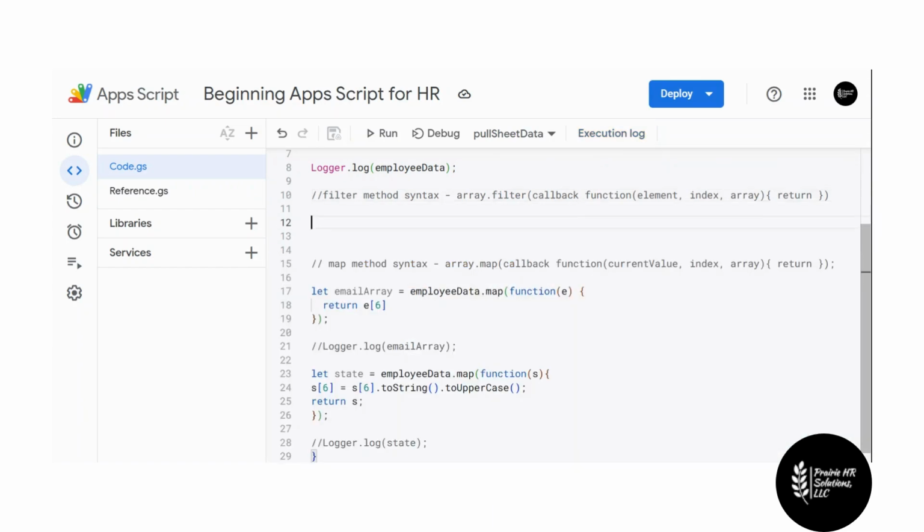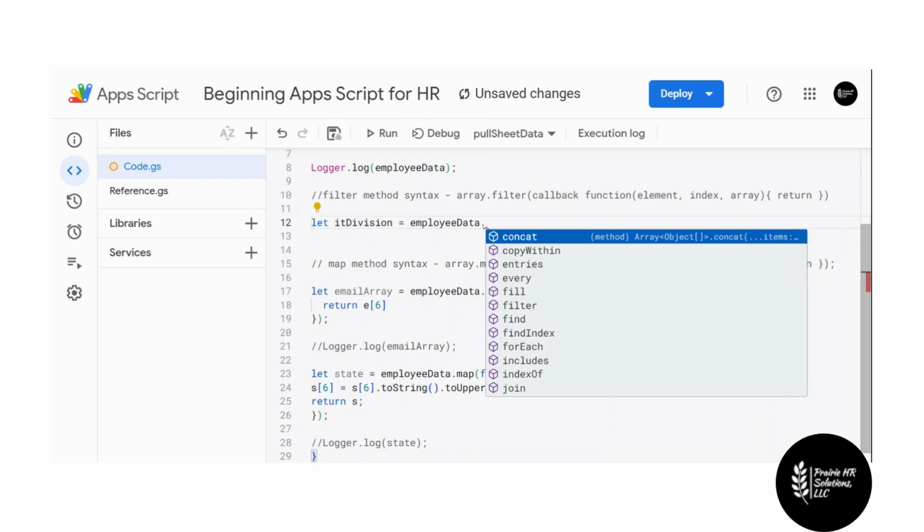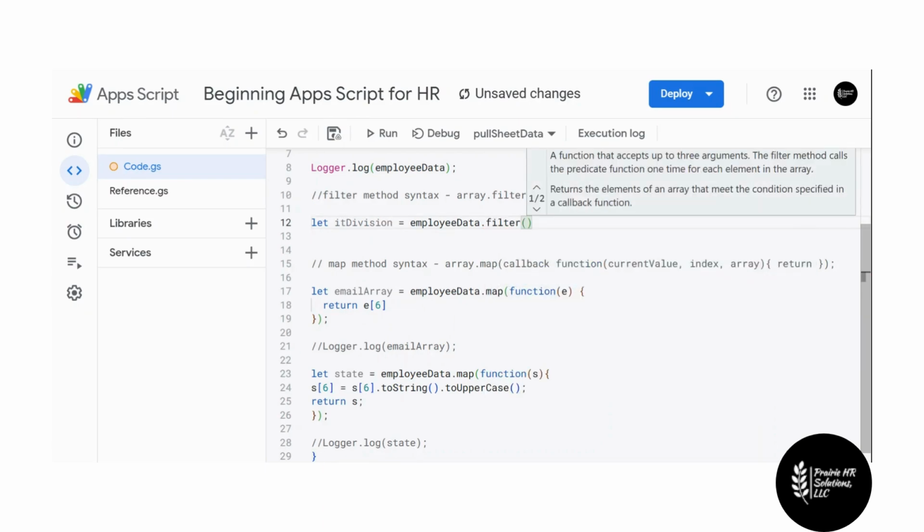So let's create a variable. Let's store it all in a variable. We'll just call this IT division. And let's make that variable equal to a filter. So the array we're using is our employee data. Go here, employee data. And we want to filter that data.